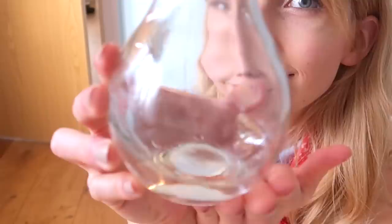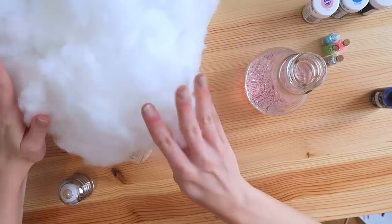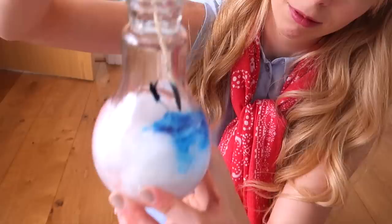For this first project we're gonna be making an actual galactic light bulb. I have a light bulb jar here. To start out we're gonna fill our jar one-third of the way with water, then take a dash of pink food coloring and mix it into the water. Next, add a dash of glitter and then put stuffing cotton into the jar. I'm using the end of a large paintbrush to push it down, letting it soak up all of the water. Then we add more water on top, let it fill two-thirds of the jar.